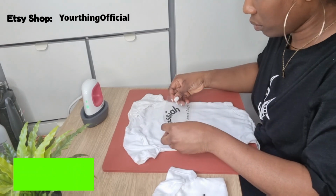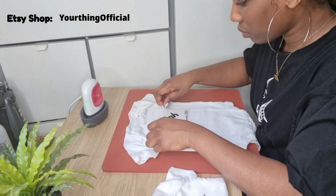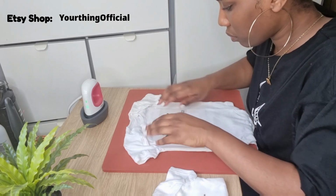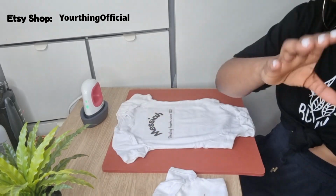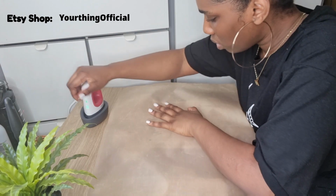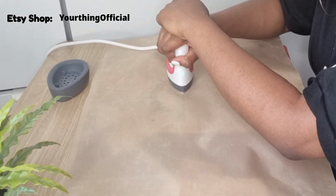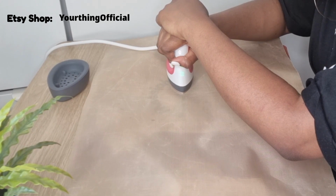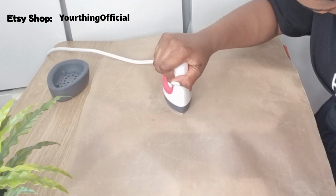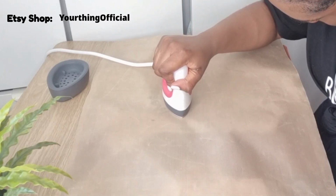Yeah, so right now I'm doing the other design. I'm going to heat press my second design, and this is where I'll tell you about the second technique. So what I do is I'll hold the EasyPress Mini on each word for 15 seconds, and after I've completed each word, I'll go over the entire design for 30 seconds. This method can be time consuming, but it works.